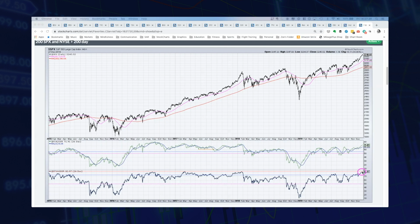We're at 83% here the last week in December. The only other times in the last 5 years that it's been that high is the beginning of 2018, the beginning of 2017, and the middle of 2016. Each one of those three times resulted in a brief to longer pullback, some more steady and shallow like 2016, some relatively severe like the beginning of 2018.